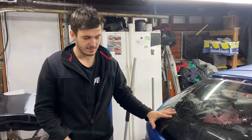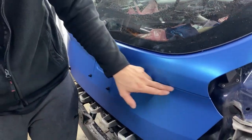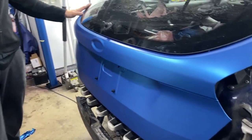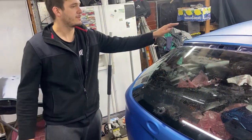Trunk is done. This is where we've done the inlay. It's not even visible. Same over here on this side. It goes all the way to this side here. It looks fabulous. I do like the color. From different angles, the color kind of bounces. It's kind of purplish, bluish. It looks really good. Also, I'll finish this spot here.